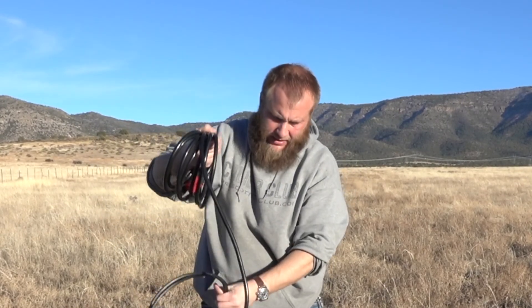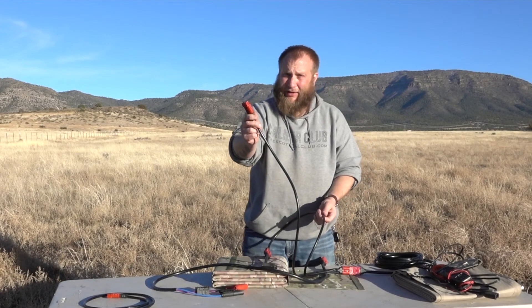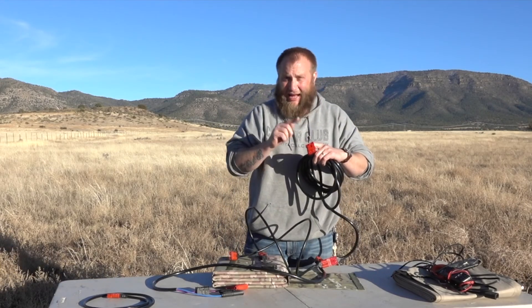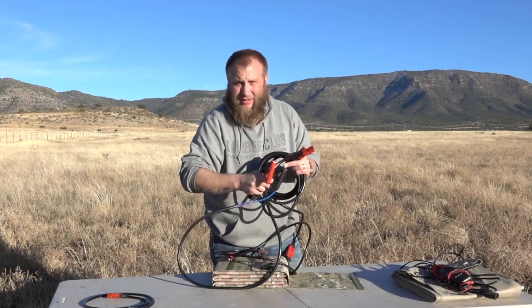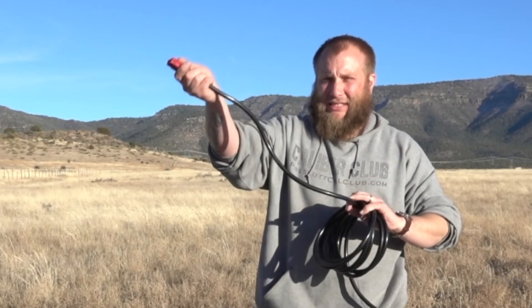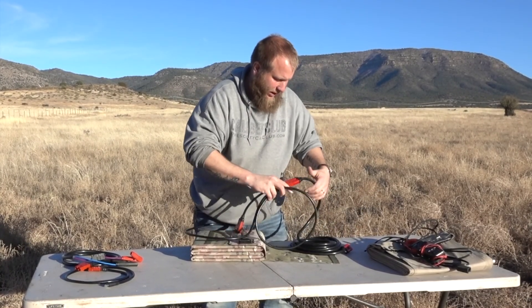I also like the fact that you're able to string multiple panels together very, very easily by utilizing one of their 2-to-1 adapters. Essentially, I plug the first solar panel in here, the second solar panel into this, and I now have 430 watts coming out. I can plug that into a solar charge controller, and you can be running your entire RV or off-grid cabin — that's how I run my off-grid cabin. You can get tons of extension cables too. Off-Grid Trek uses Anderson plugs, which have proven to be great — you can step on them, walk through them, rip them, pull them, crank them, and they really hold up well.